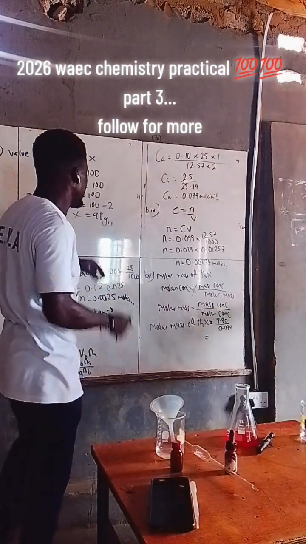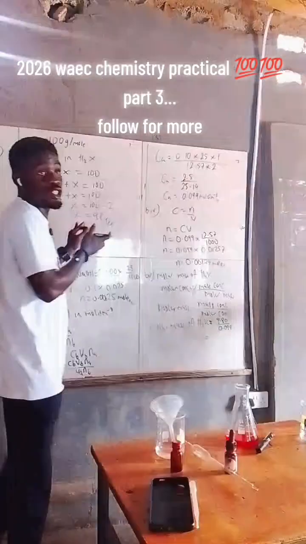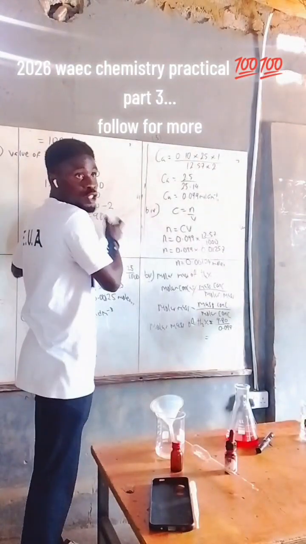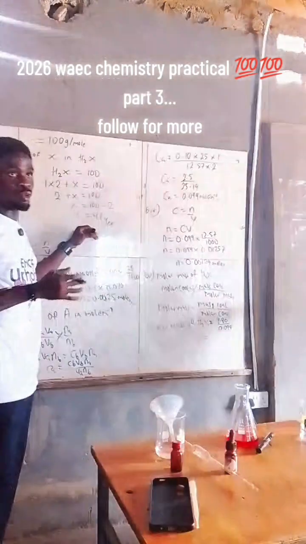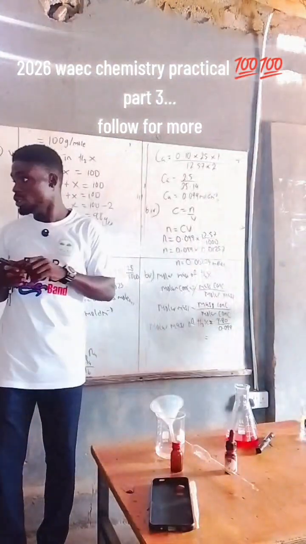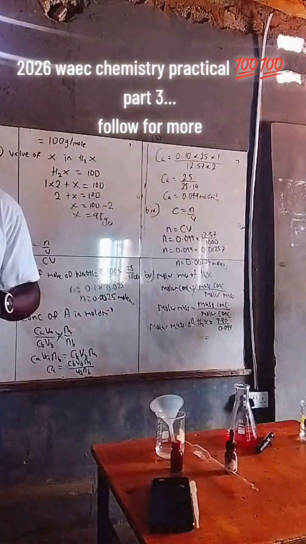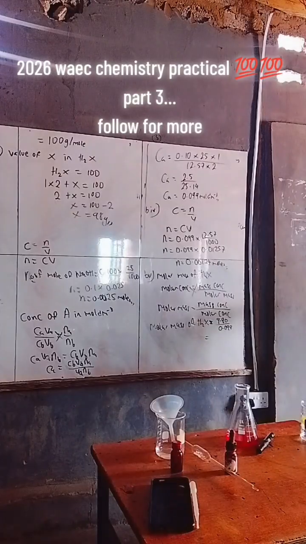So this will be the mass based on this question, though. Based on the question, the value of X is 98. Okay, so this is how you can do it to this point. That's the mass.